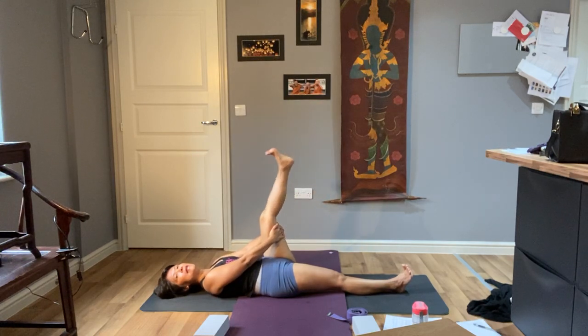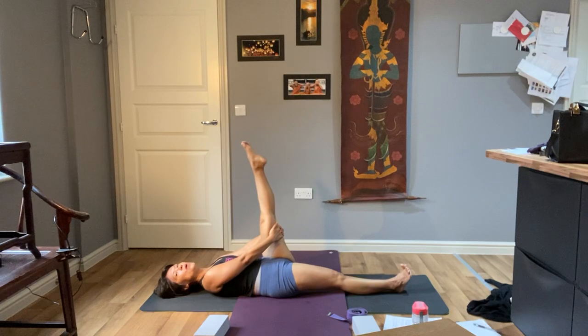Every time you extend the leg up, press the hands and the leg against each other to make the muscles work a little bit. Okay. And then let's do one more, so that's five in total. Keep your leg up there. Start to point and flex the foot a few times.